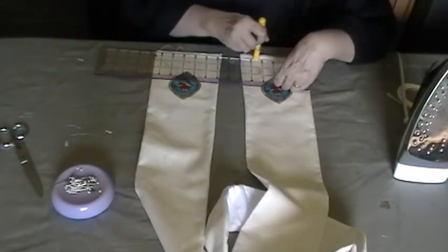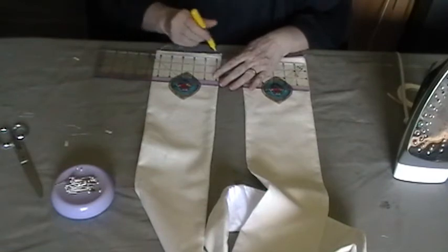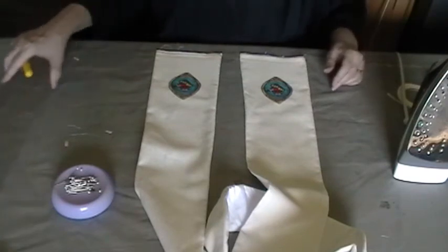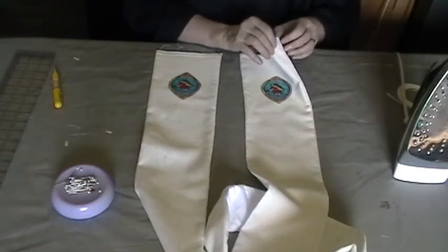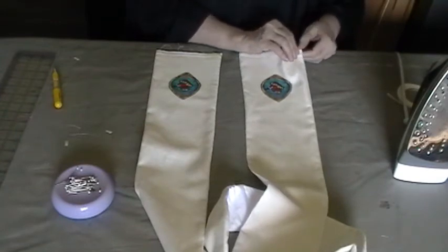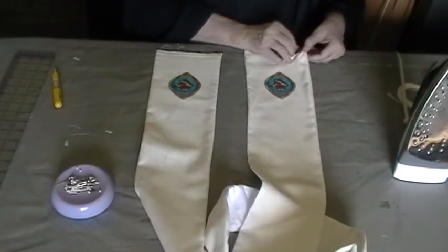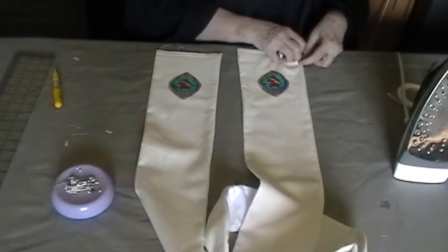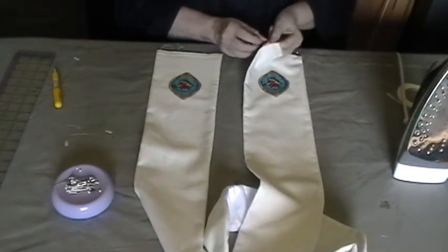From the bottom of the design to the bottom of the stole on the other one was 1.5. This is going to be 2 inches. So I marked it and then you turn it. Again, I turn the ends in. And then go back and do the middle.